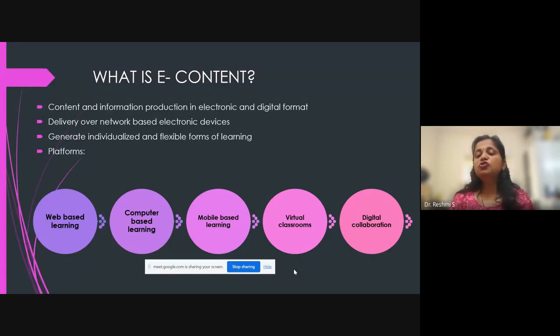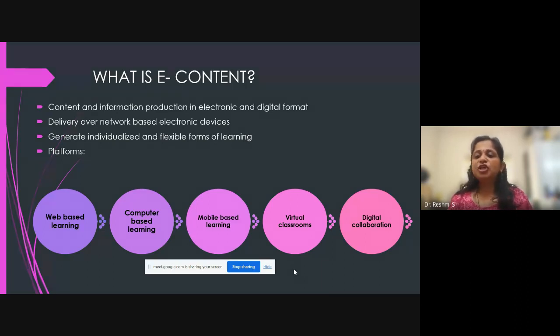Next come the virtual classrooms, again the online classrooms. We used to share notes using Google Classroom. Then we have several other applications which I will introduce in the course of my presentation. The virtual classroom is another environment created by the online mode, whereby teaching becomes effective with the development of e-content.